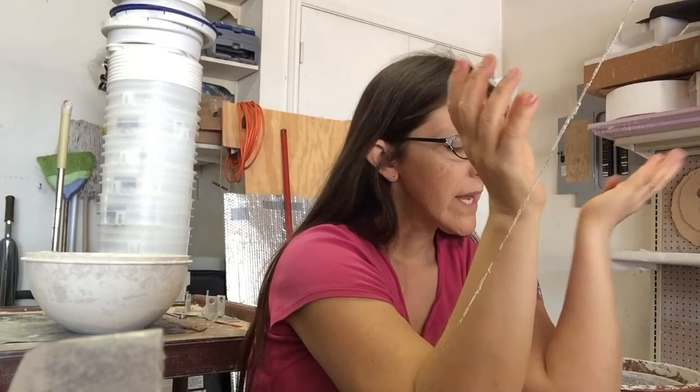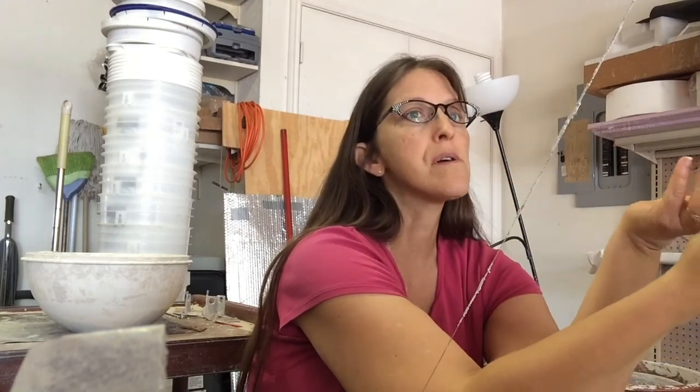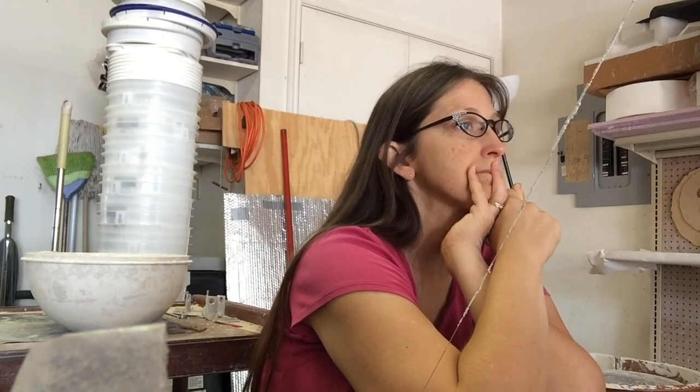So that's number one. And number two is I am hoping to finish all the rest of the fairy houses. And number three is that it's a beautiful day. It's hot. But I love that I have so much light when the garage door is open. So when the garage door is open, that's always one of my favorite things.